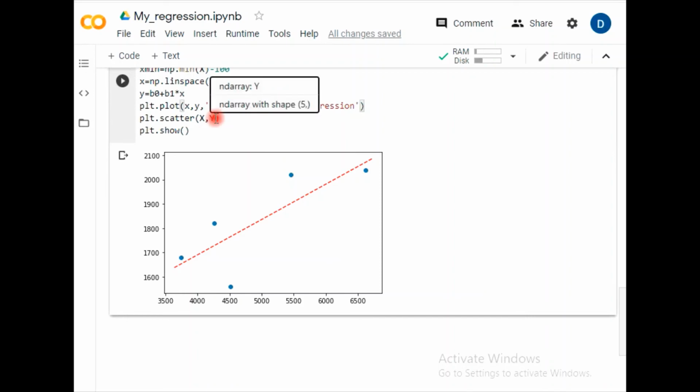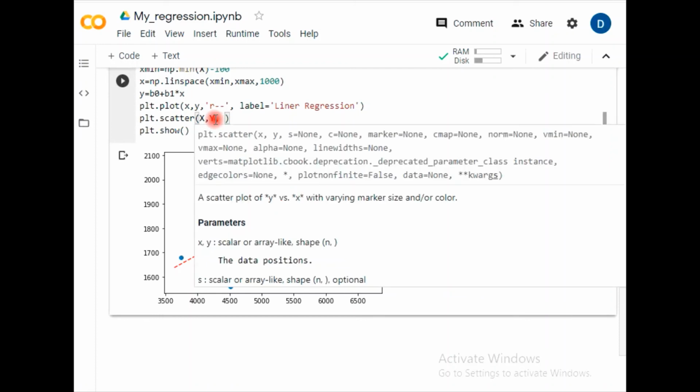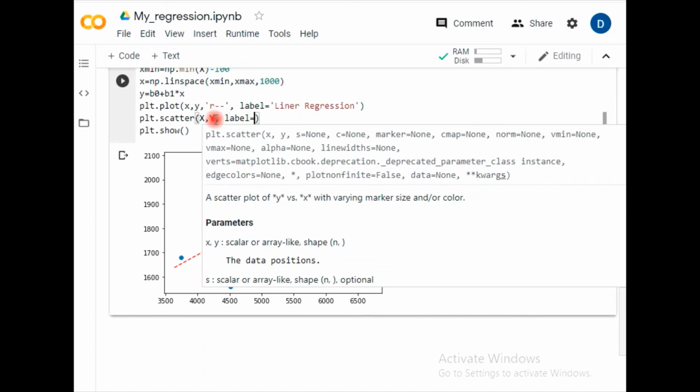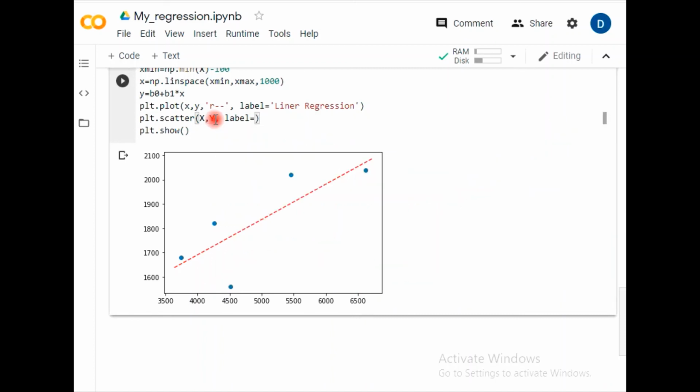Similarly, if you want to give some data, you can give another label to it, and you may simply write here available data. So here we have a regression analysis, and here we have the available data.